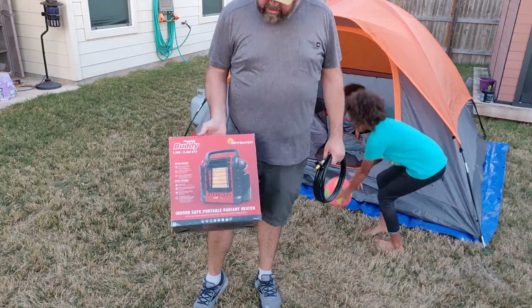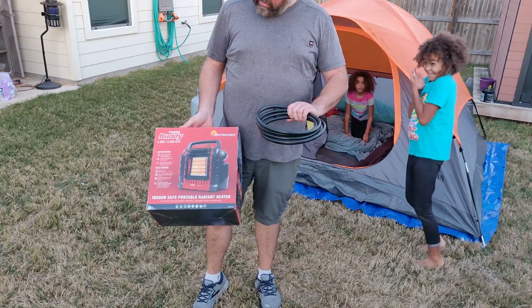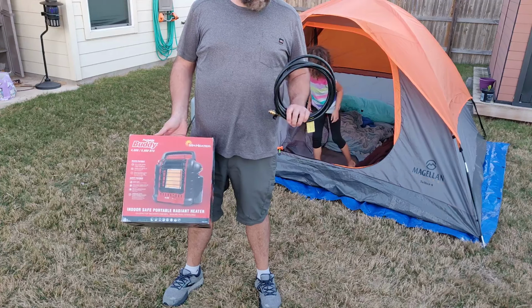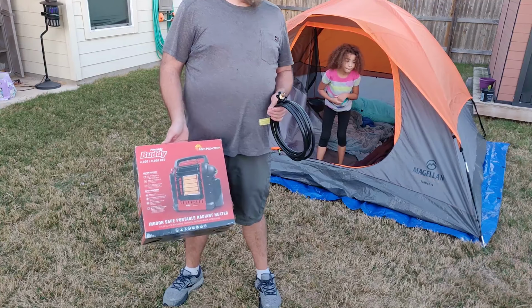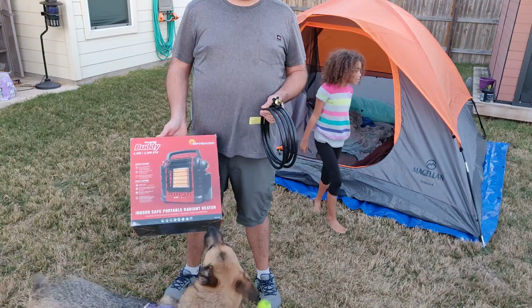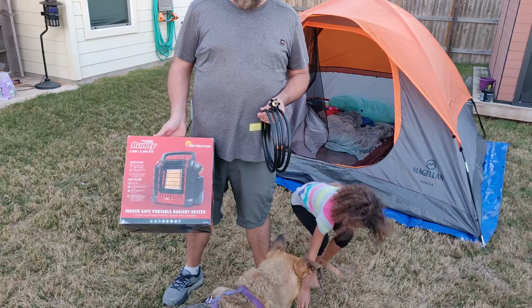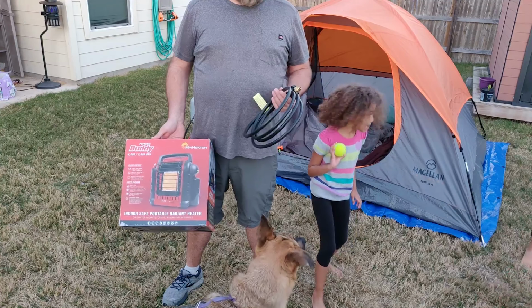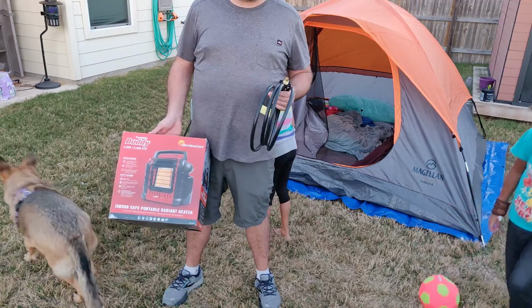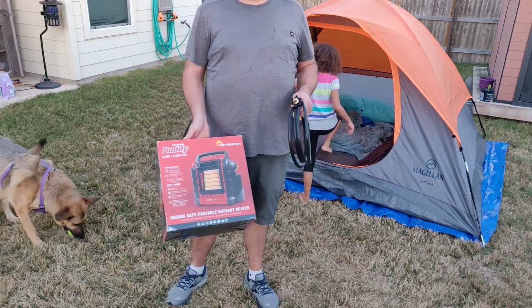We're gonna use our Mr. Heater Buddy portable heater, and we got our 10-foot hose, which is official from the Buddy Company. The reason that they said it's best to use their official hose is it does not leak any oils into the heater, which can be dangerous. The oils can break down from the old hoses and get into the bottom of the heater and cause it to quit working. Quit working being the nicest thing that can happen. So they say that when these hoses stop becoming flexible, it's best just to replace them. But they make it with a special kind of rubber that's not going to leak oil down into the heater. So I'm going to go ahead and hook it up so we can have a nice warm night after it cools off tonight.